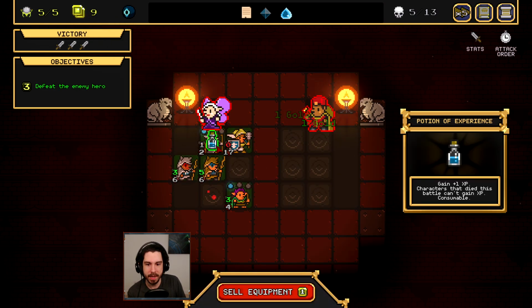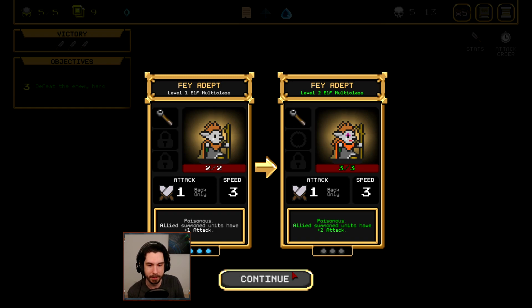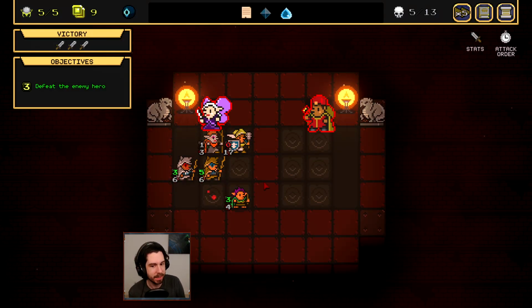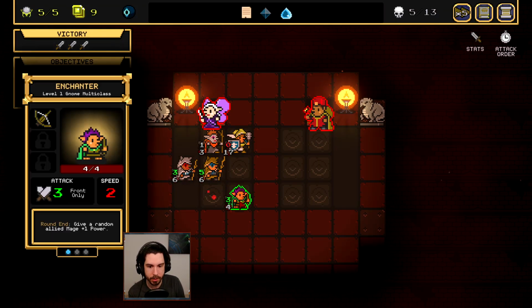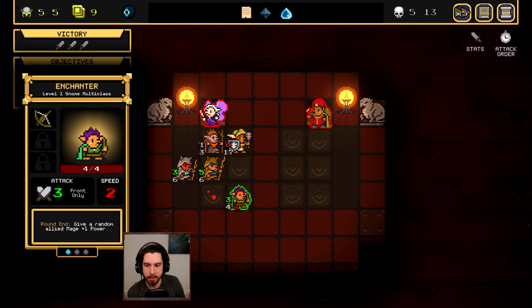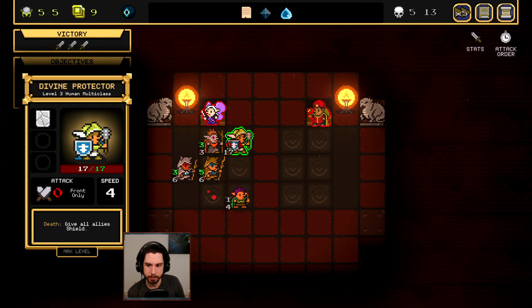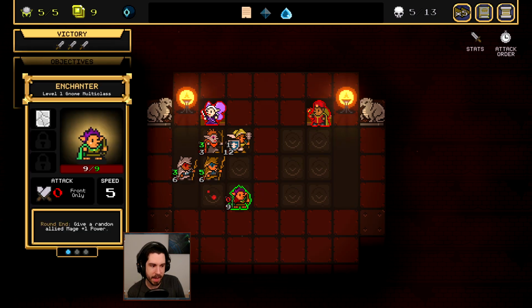And so we can drop the XP on Fey Adept. That's going to get Fey Adept leveled up. We get that inventory slot. Now we can kind of maneuver some things around a little bit. Summoned allies have +2 attack is fantastic. So now, I believe I would like to scooch the crossbow over, put the plate back on you.